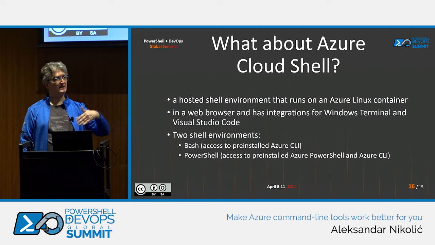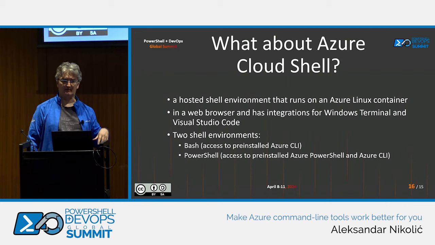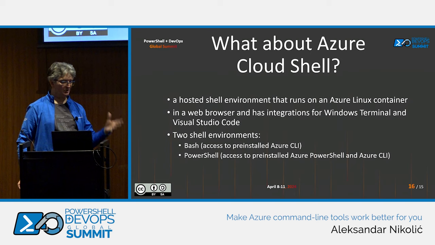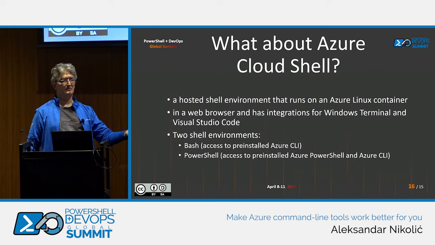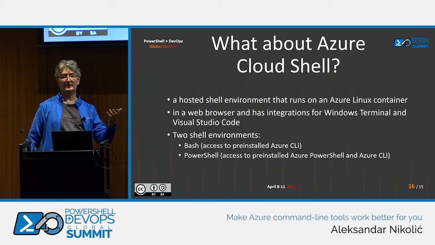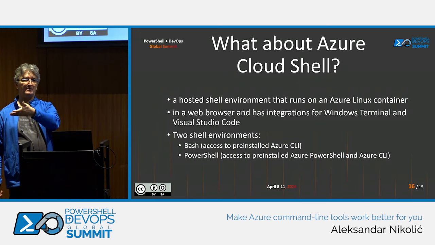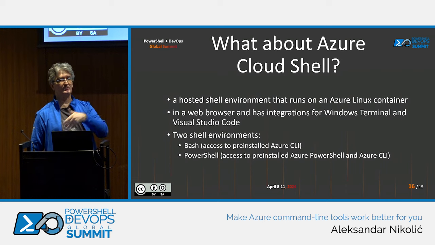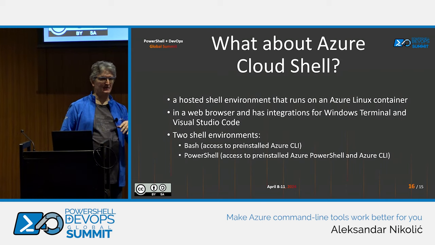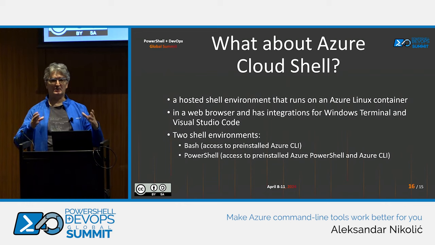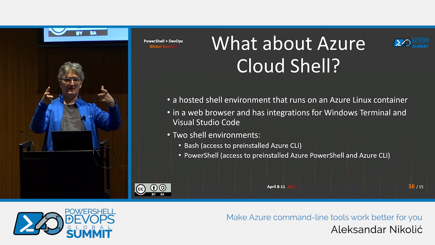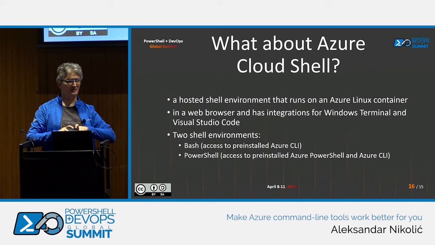But then this Azure Linux is now getting more and more into Azure kind of things, and it's supporting the Cloud Shell as well. So initially you will enable it in a browser, but then you can continue using it in a browser if you want, but you can also use it from Windows Terminal or Visual Studio Code. Running it from Visual Studio Code is my favorite way of using it. And the reason for it is that it gives me a great opportunity to write my code in the editor of Visual Studio Code, but then run it in a Cloud Shell that is represented as just another terminal in Visual Studio Code, which is just magic for me.